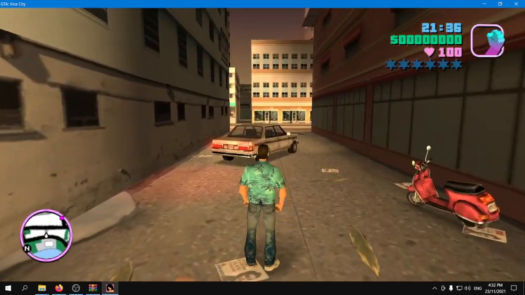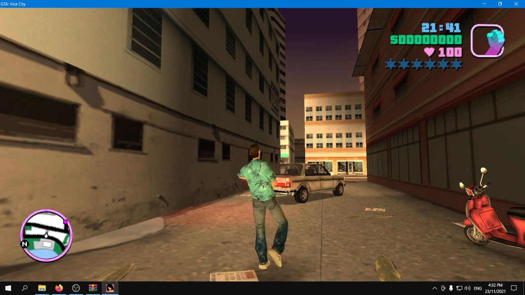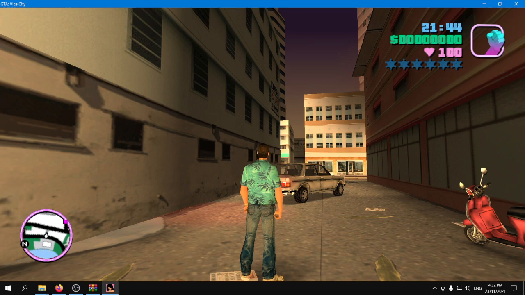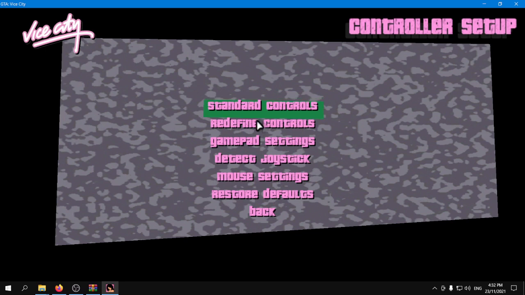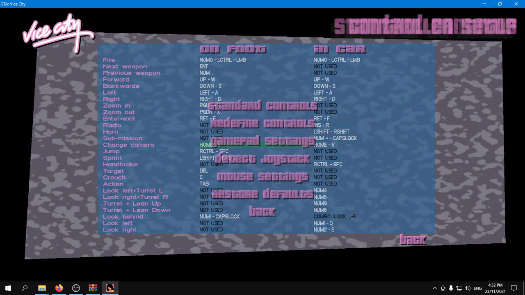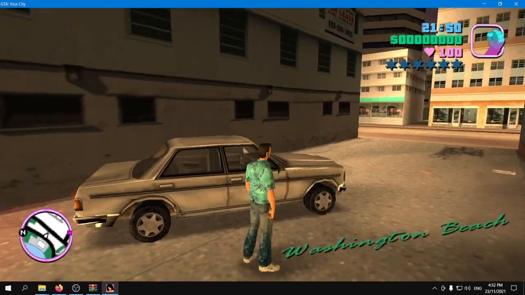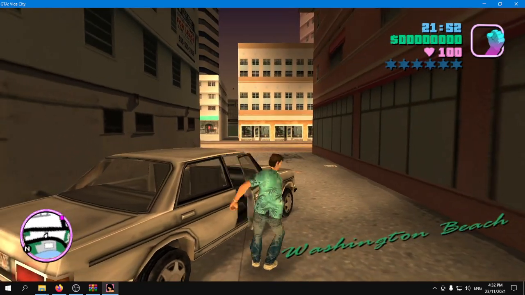Of course, you have to configure a few settings if you are playing on the keyboard and mouse. For example, right now when I'm playing with the mouse, I'm not able to press the attack button because I have not configured it. So that is very easy. There are some settings that you have to reconfigure, but this is very easy to do. It is pretty much the same thing as in the original game if you're using a keyboard and mouse. If you're using a controller, a gamepad, it will work straight away without needing any extra setup. So very nice feature, and everything seems to be working just as expected.